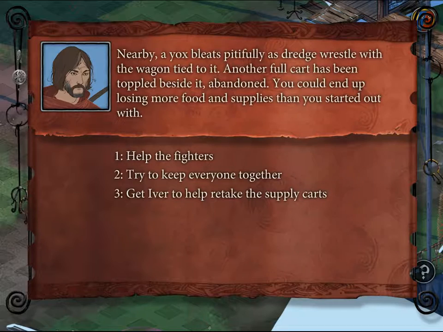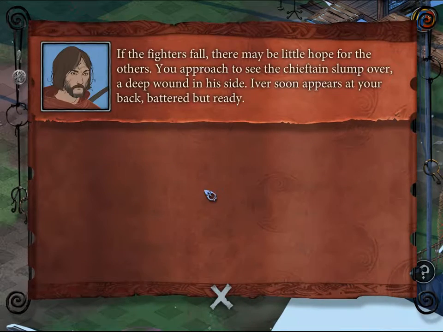Do I get people to try and consolidate? Help the fighters. I need the fighters. If the fighters fall, there may be little hope for the others.